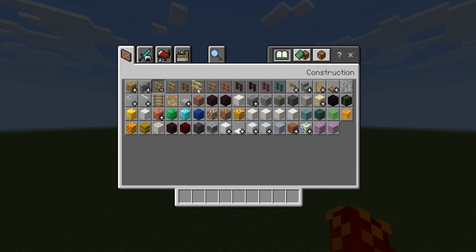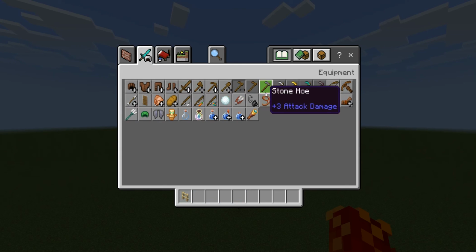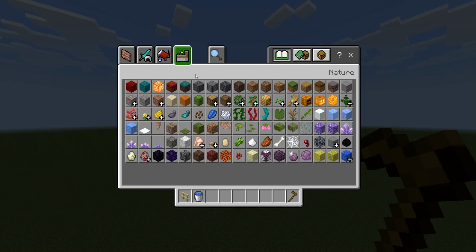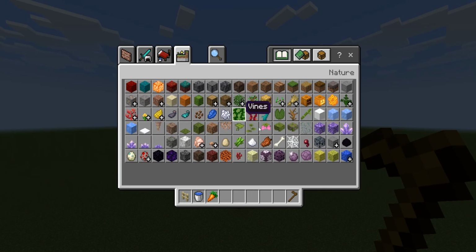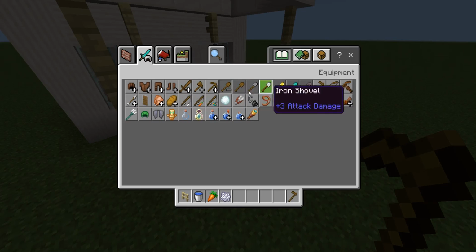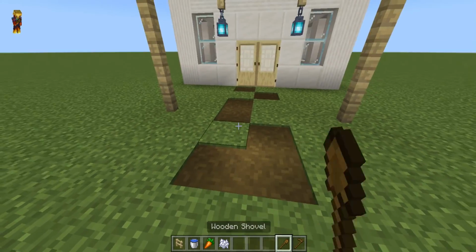And then for the back, get birch fence, a hoe, water, crop of your choice. Let me think. And then you can also get some bone meal or just get some flowers. I think I'm going to do some bone meal. And then you can also get a shovel. And then just create a pathway out the front.